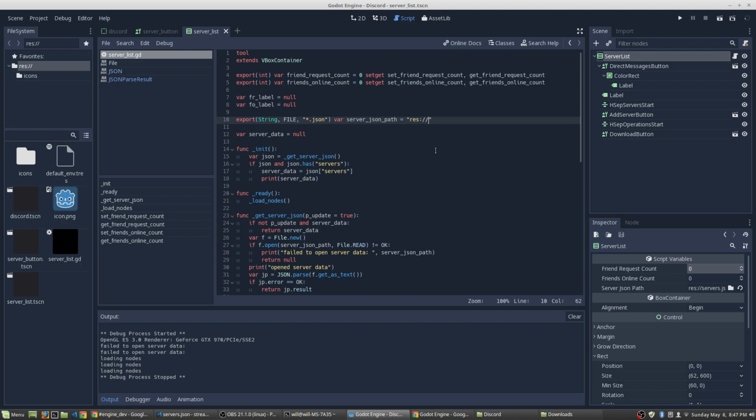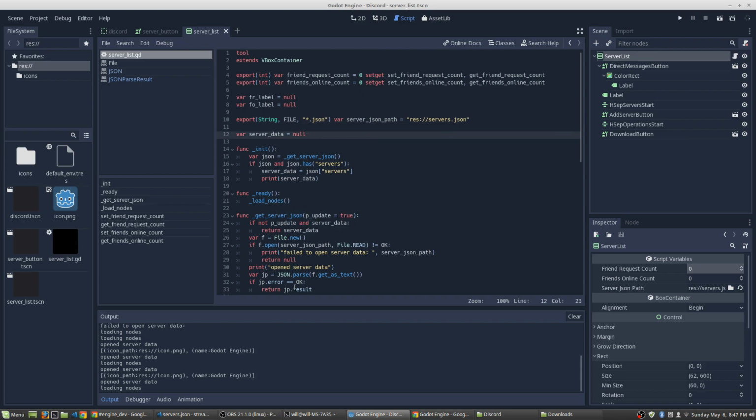Because if you don't exactly put it in here, see, then I'm getting data. So the issue is that this thing is not initialized when the stuff is actually getting executed. Because it's a tool script executing inside the editor, somehow the value that I'm putting in here during the initialization timeline isn't ending up in this variable at the time that this initialization function is getting called. That's what seems to be happening.